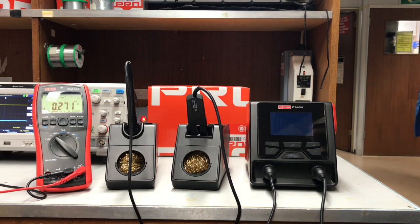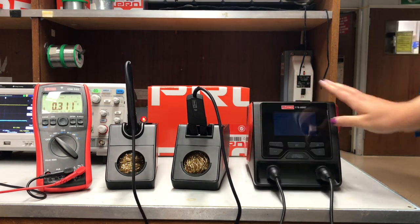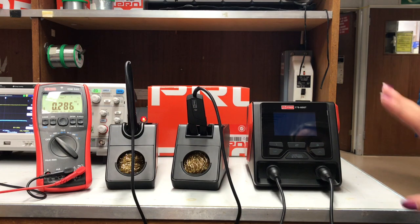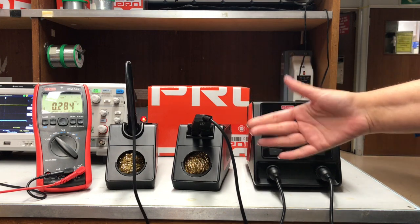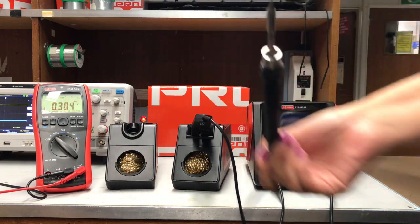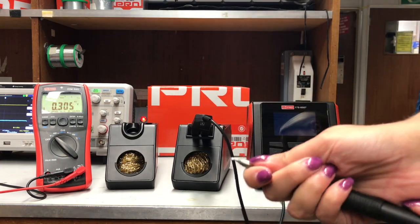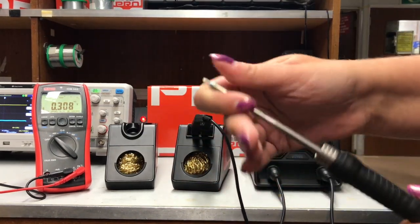Hi Faye, thanks again for joining us today. So if you just want to tell us a few things about the soldering station before we turn it on — what are the key things you'd like to point out? When I was evaluating this unit, it's a really solid, robust unit. It's quite heavy — it's not going to move across the bench. It's well constructed. The solder stands themselves are made of metal, so there's no worry about burning them as you put the soldering iron back in. To change the soldering iron element, it's a really simple process — you literally just pull and that's it. Done. Then you just fit a new one back in. Really simple and straightforward.